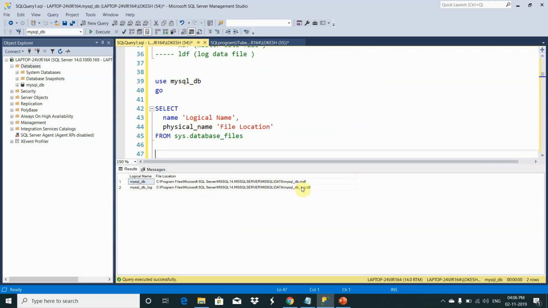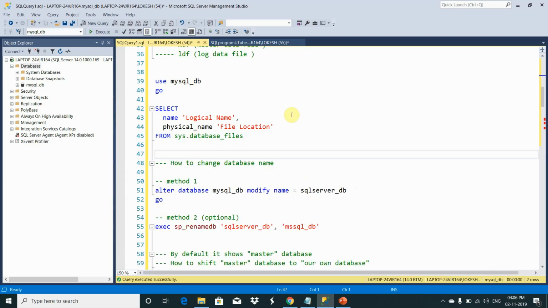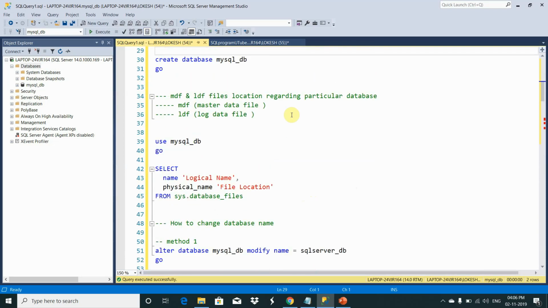You can check the extension: .mdf and .ldf. LDF means log data file, MDF means master data file. So as of now, I created a database, and once the database was created, it automatically created two different files, one MDF file and another LDF file.